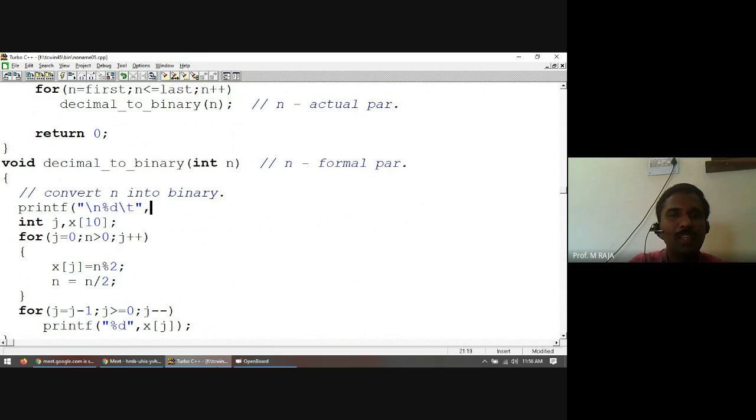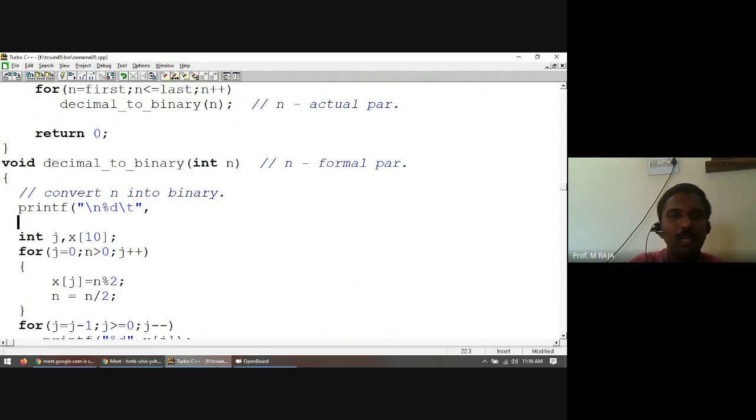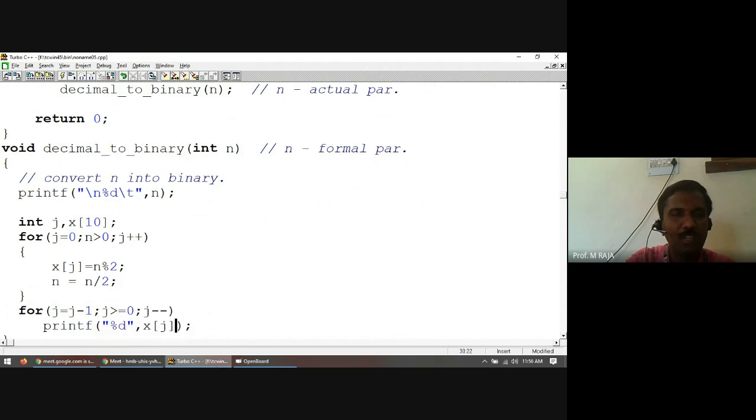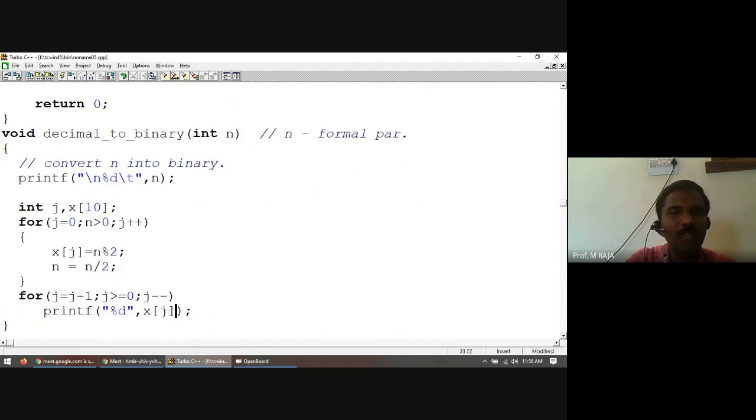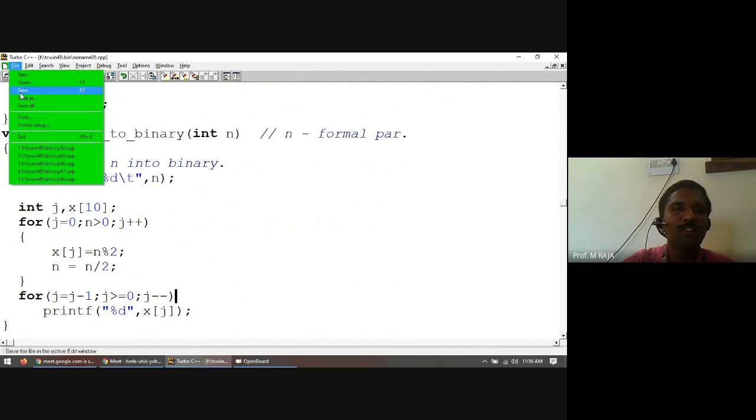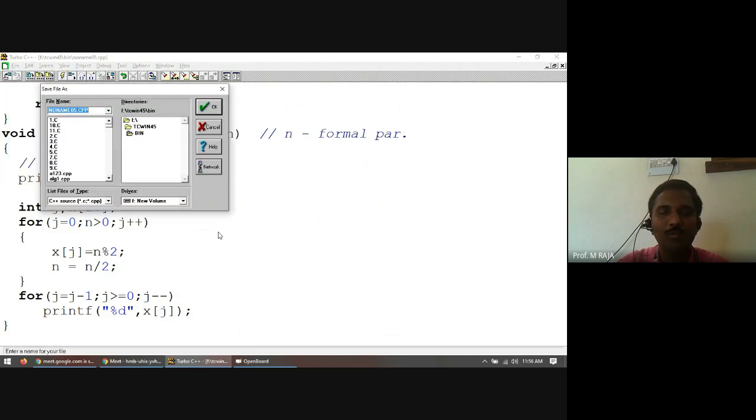Let us print the value of n first without any modification. n is printed. Then backslash t, it leaves some spaces. Then the value of the equivalent binary form is printed. Then that new line character forces the output into a new line, the backslash n. So this is okay. Let us check the code.